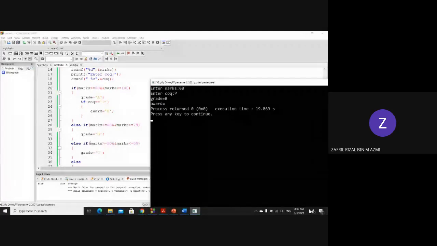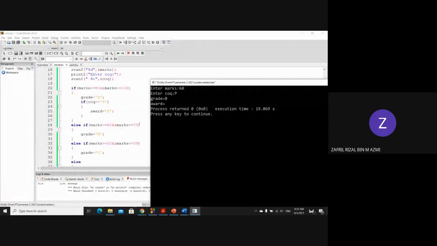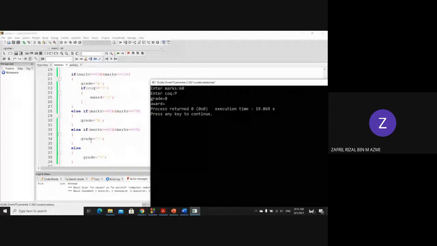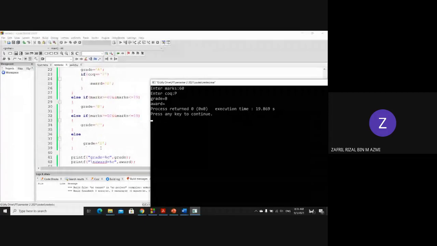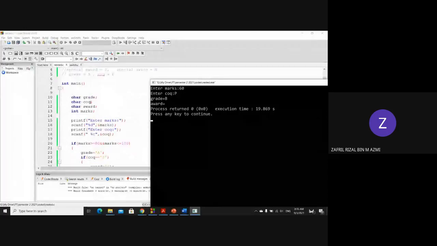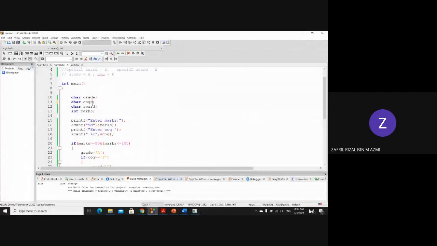So the most appropriate way, although you can put award equal to N in each branch, the most optimized way to do it is by putting the initial value for the award as N or S?